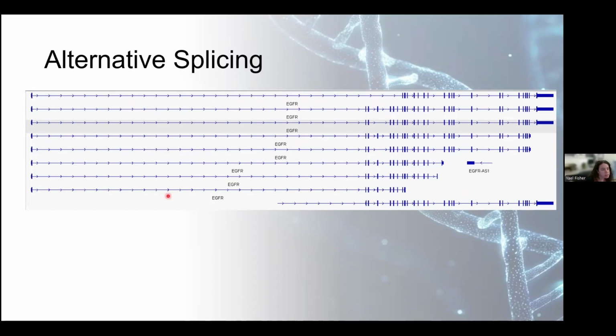So this is an example of the EGFR gene, and we've already seen this form of writing. So the plain lines are introns and the thickenings are exons. And all of these are different isoforms of EGFR. And as you can see in this first isoform, all of these exons are lost. Then this exon over here is not present in other transcripts. Some transcripts may end earlier and some may start later. But they are all a result of transcription of the same gene.